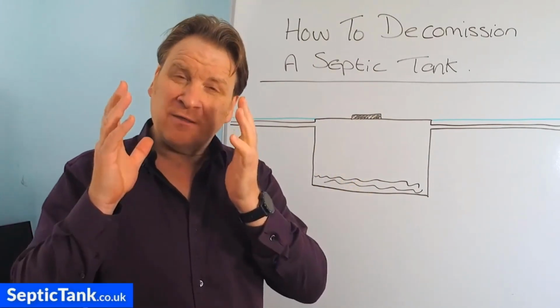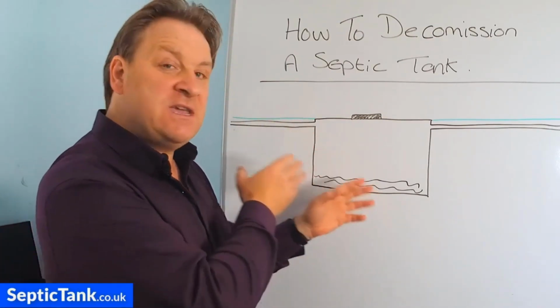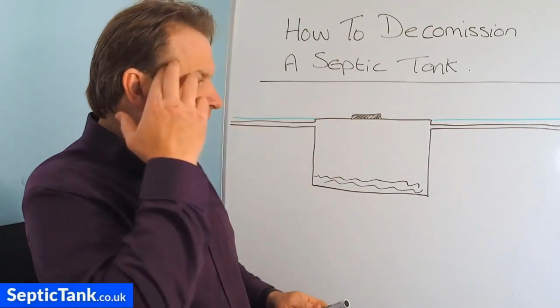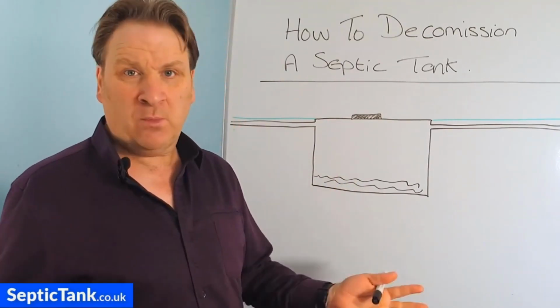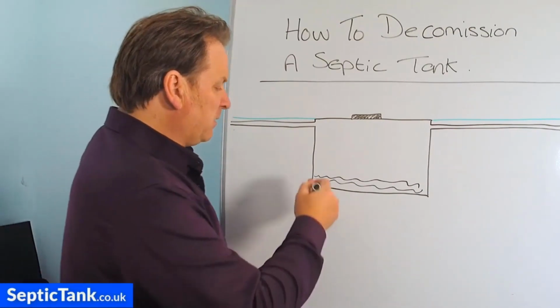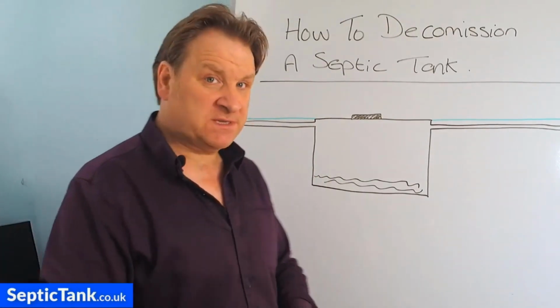All right, so the first thing you need to do when you are decommissioning a septic tank is to get it emptied. Now, obviously, you may think, well, why should I empty my tank if I'm not going to use it anymore? Because two reasons. The family, safety, right?